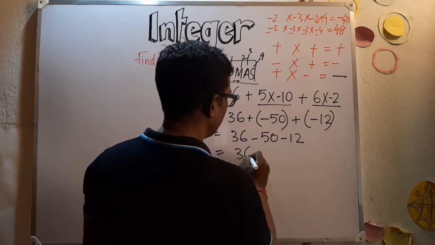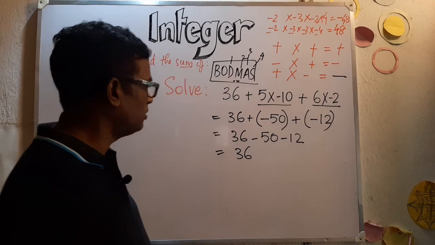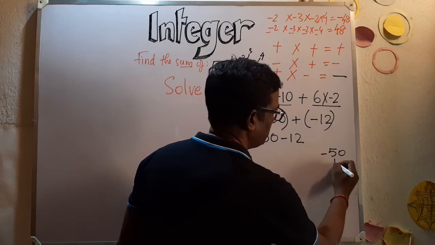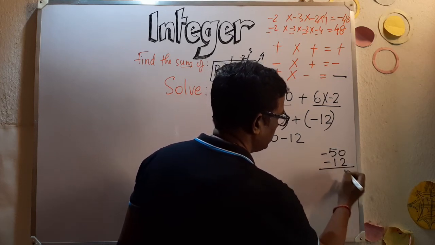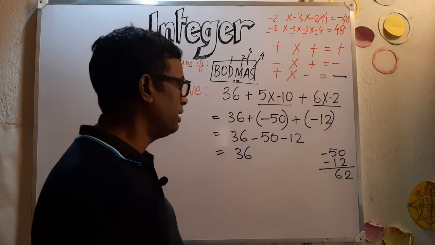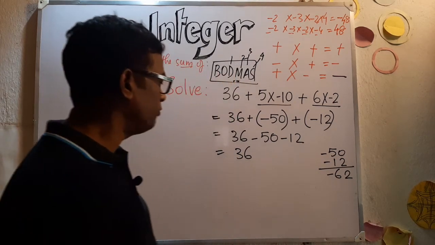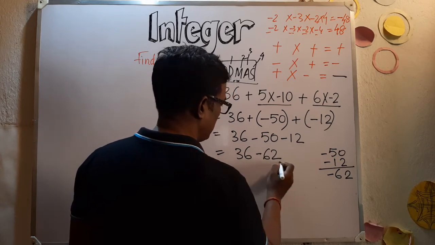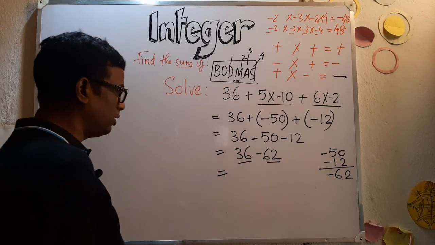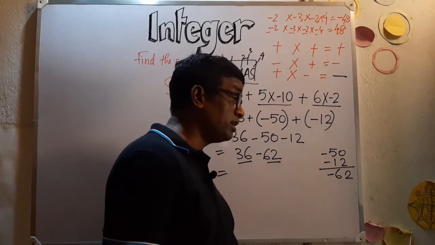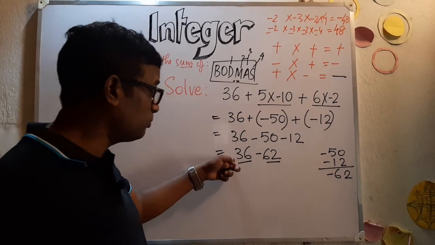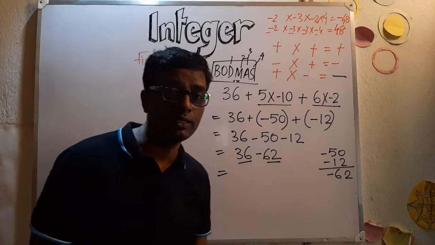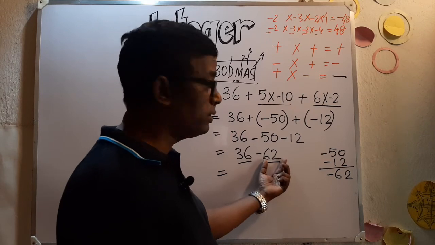We can definitely add these two negative numbers here. So minus 50 minus 12, you add it up here, and it simply comes to 62. But both of them are carrying a negative sign, no issue. The sign will be minus. So minus 62. Now here, you have to do subtraction. You have to subtract 36 from 62. But what will be the sign? That of 36 plus or minus that is being carried by 62. Obviously minus sign, because the larger number is 62 here.